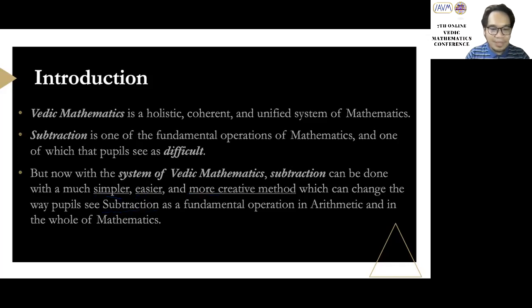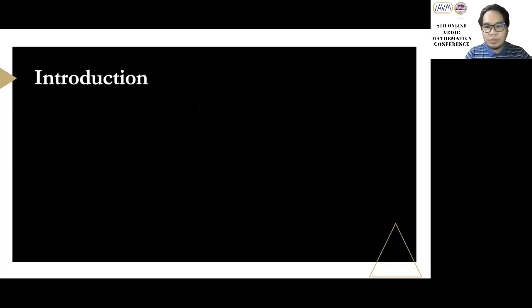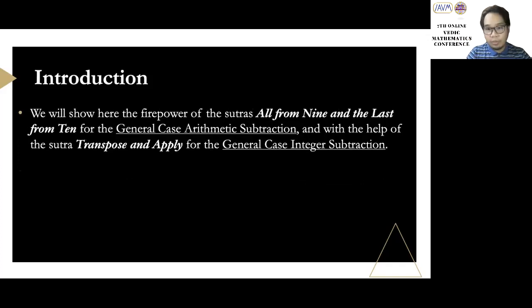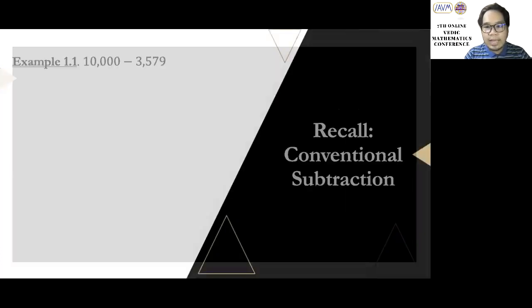What we're going to do here is show the firepower of the sutras, All from 9 and the Last from 10, for the general case arithmetic subtraction. And then we're going to add another sutra, Transpose and Apply, for our general case integer subtraction. So let's have our recalls first. We will have some recalls.